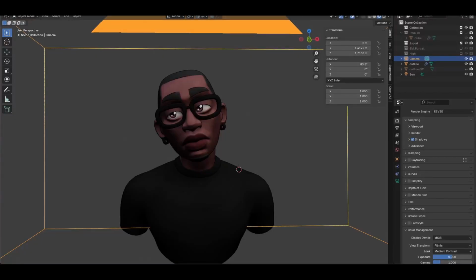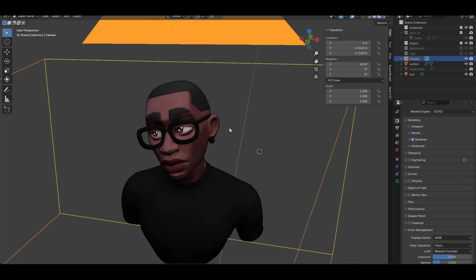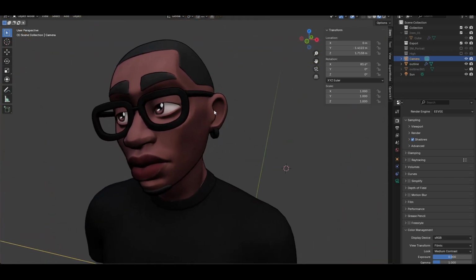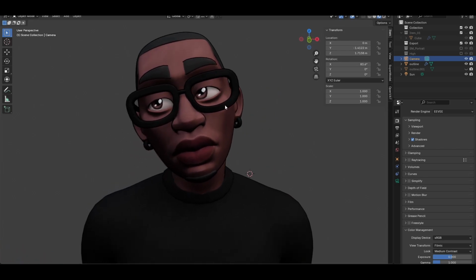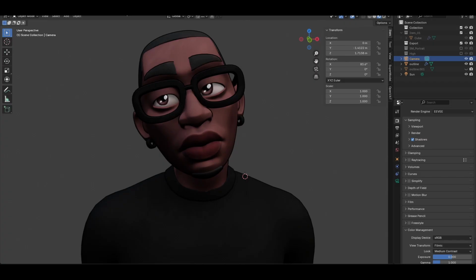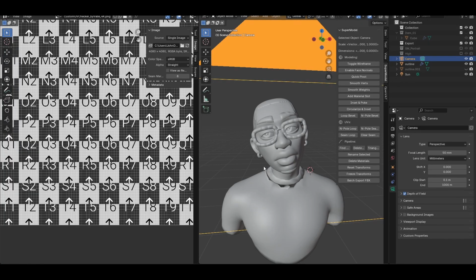So I'm in Blender and this is the textured version with the stylized outline that I want to export for Three.js. But forget about the finished product for now, and let's just focus on the UVs.